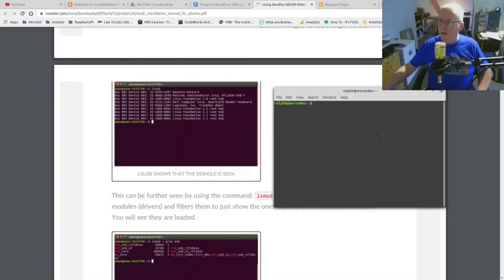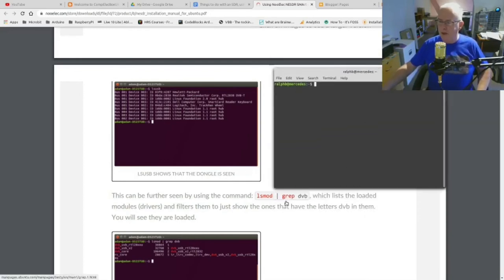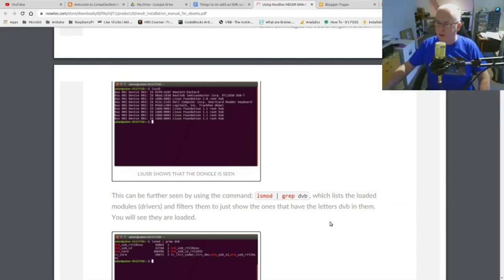And the first thing they want us to try is to type lsmod | grep dvb. So this is just to see if there's any drivers already installed. This pipe character is on the left hand side of the keyboard next to Z, and you have to press shift at the same time. So grep, which filters, and the original use of these was for digital video broadcasting, and that did very well because it shows that there are no drivers loaded.